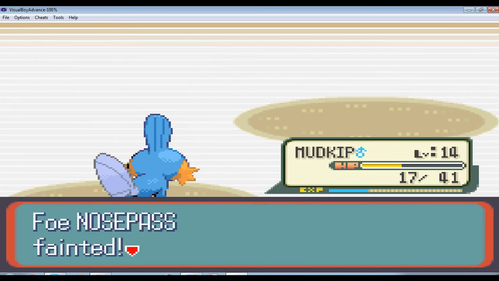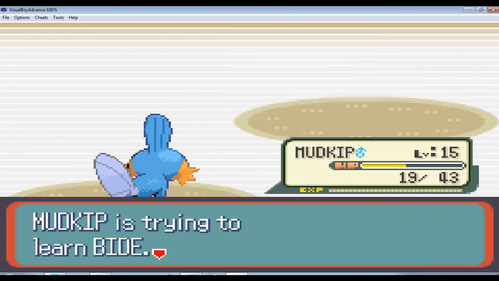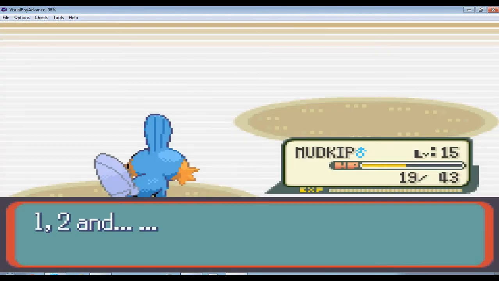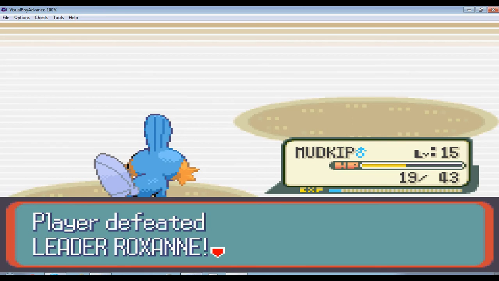Wow, besides my Mudkip almost getting killed, that was really easy. And look at that, we're level 15, so we have one level to go until we become Marshtomp. Bide! Are you kidding? You're not scared of Growl. Bide is much better than Growl, but I'm not a fan of Bide, but I will use it if I need it. Done. Yeah. We defeated Leader Roxanne!